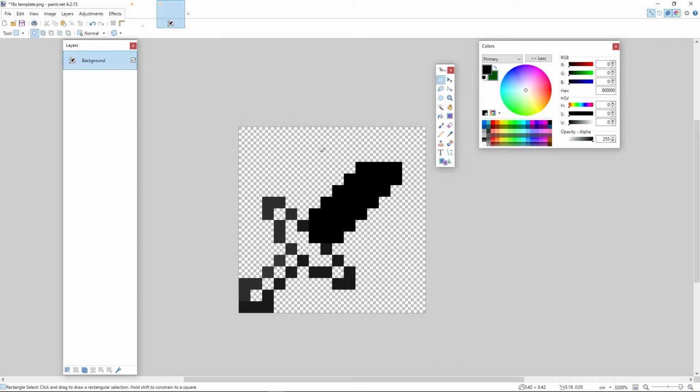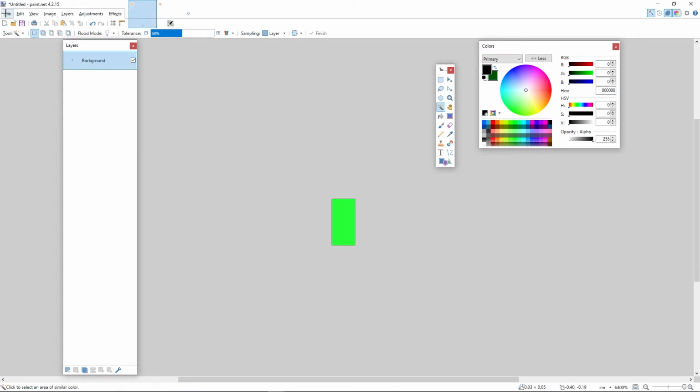I personally just really like that. So I'm going to select this here. I'm going to take my magic wand tool, hold Alt, and select the outside pixel. Now we have this selected. So in another document, I'm going to make a 1x1 or a 1x2 document, and you're just going to take the prime color of your sword and put it in here.